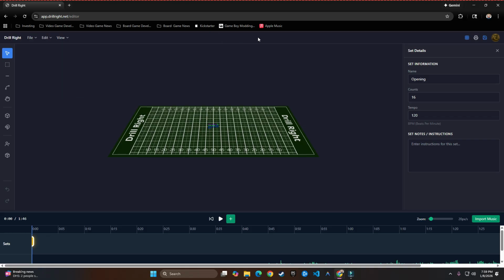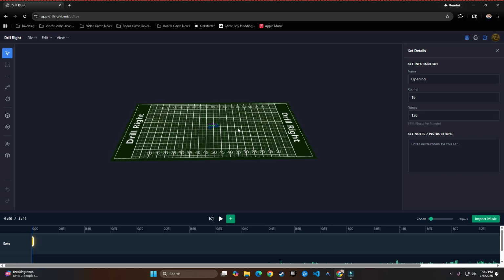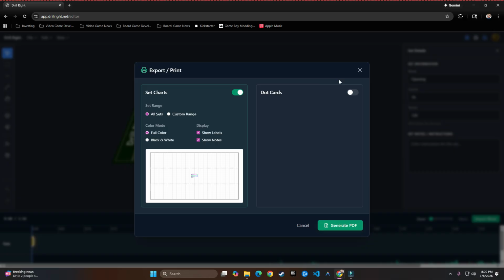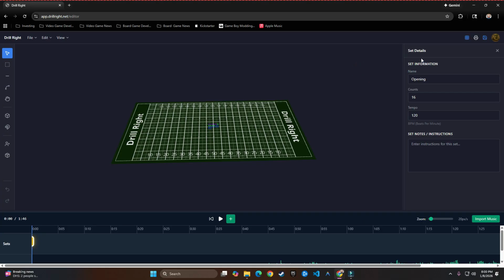Okay. Continuing along the top bar, we have the Show Grid button, and what this does is turn the grid on and off on the field. The Print/Export button opens your exporting and printing, and we'll cover that in another lesson. And this is your save. After you've made changes, you can click save. It's going to give you a message: saving, project saved, etc.